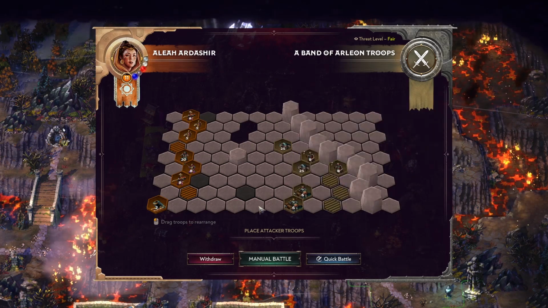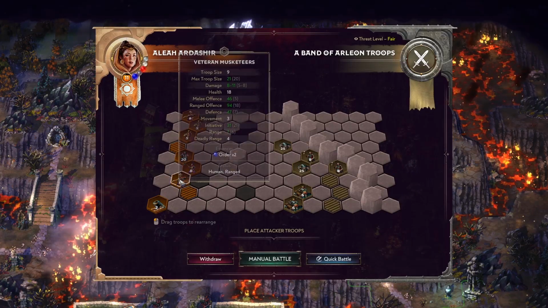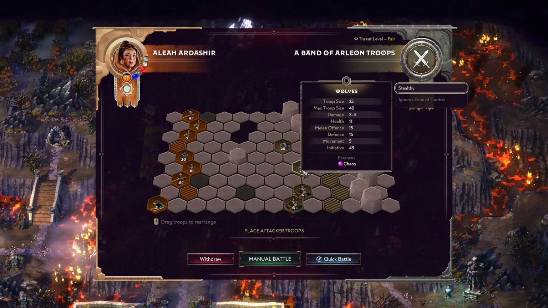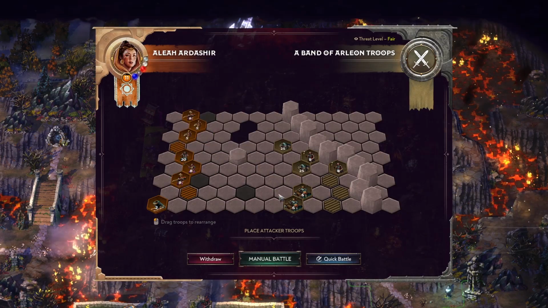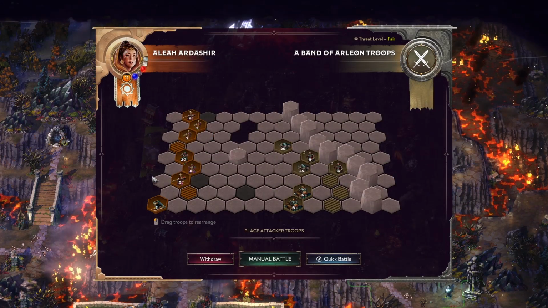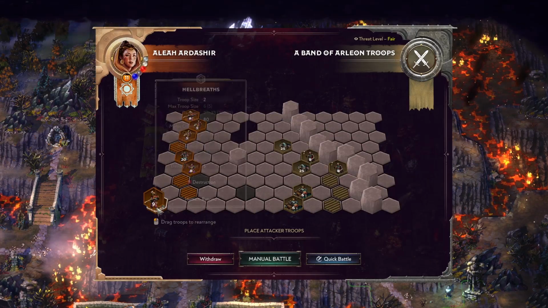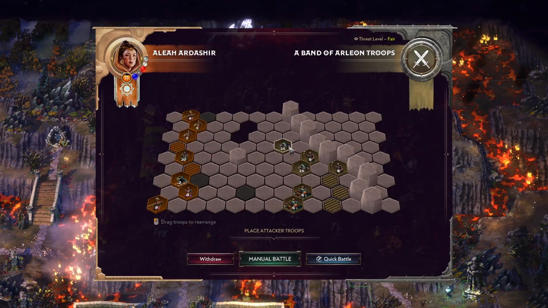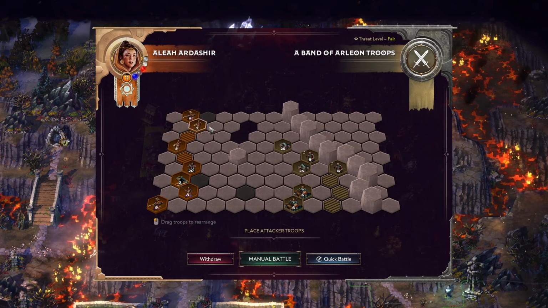5 movement. 1, 2, 3, 4, 5. Okay, that's fine. There's 5 movement there, 5 movement here as well. They only have 9 initiative on the knights, so that's fine. Don't need to do too much there. Let's set up like this, and we'll go like that.